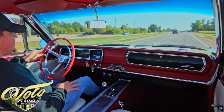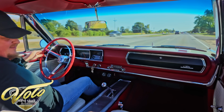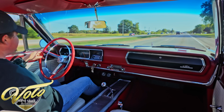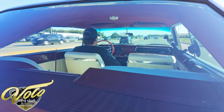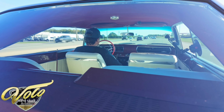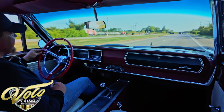Man, this is really super sharp. Sorry, we got some paperwork flying around in the back if you hear that, but this is a super sharp interior. The seats have been re-cushioned. They got the really super hard to find embossed center section there, and this thing just couldn't be any more gorgeous. Drives really nicely too.